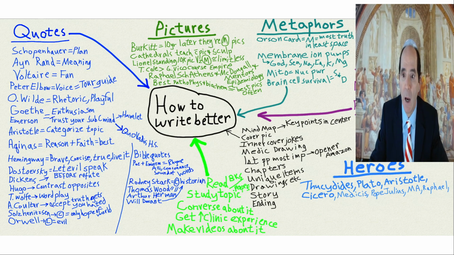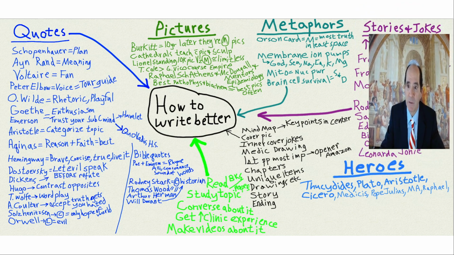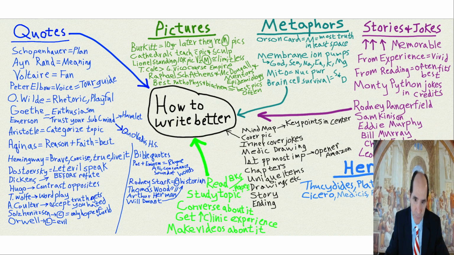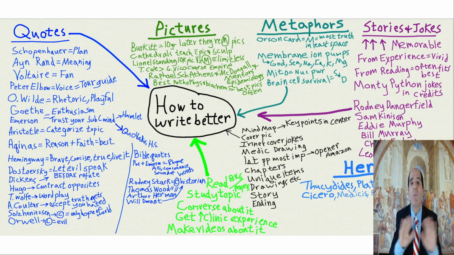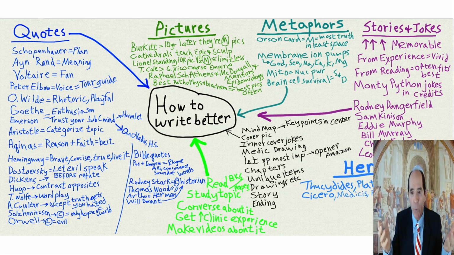Number 3. The purpose of the mind map is to help you organize your thoughts. In addition, it'll flow freely because it's not in order. You do not want to make an outline. Outlines cripple you because the outline forces you to put everything in order, and there's no way you're going to be ready to put things in order when you first start out. You can do an outline later, but you always want to start out with a mind map, because the main problem with writing a long paper or a book is making sure you get all the good stuff in there. And then you have to organize it.